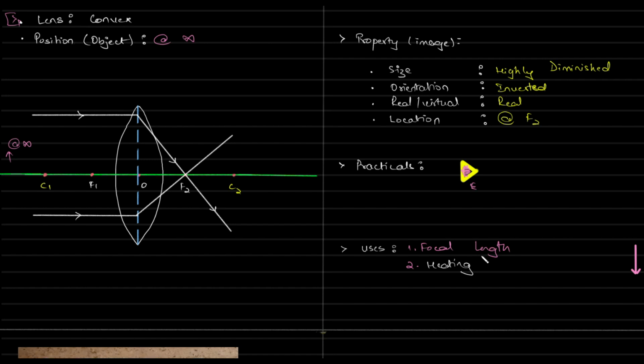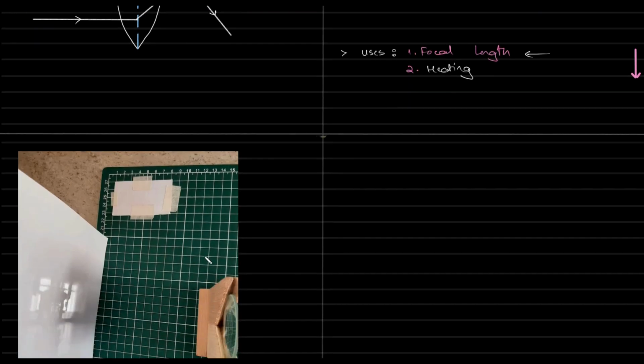Anyways, the main thing I want you guys to understand is that we can use this setup to find the focal length of a given lens, convex lens, that is. Right, other uses we'll be discussing in time. I'll be listing that. Since we are going to use this particular lens, I want to make sure that you guys know this value.